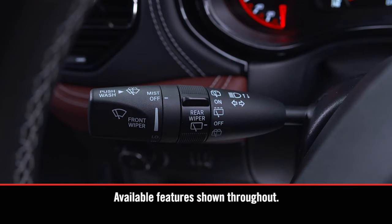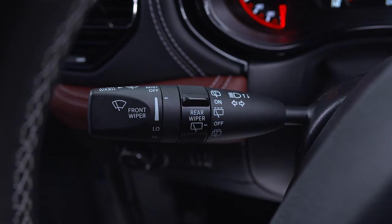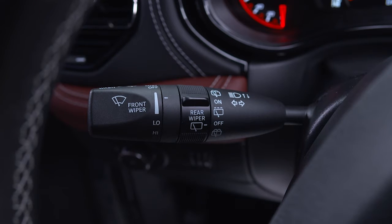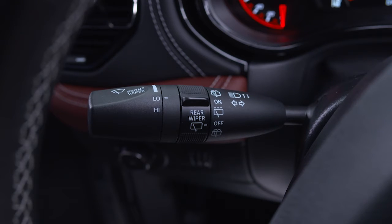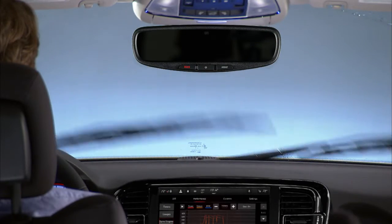The multifunction lever to the left of the steering column controls your wipers, washer, high beams, and turn signals. For intermittent wipers, rotate the end of the lever to select a delay interval. Rotate upward to decrease the delay time and downward to increase it. Turn past the intermittent selection to the first position for low-speed wipers or to the next position for high speed.